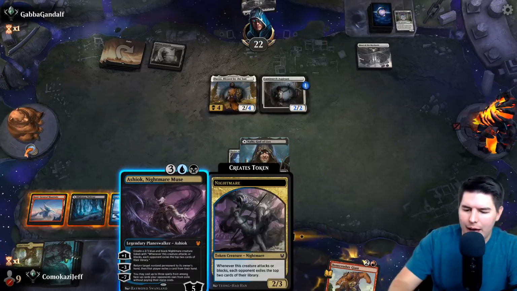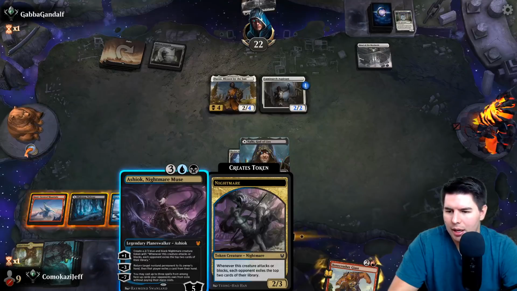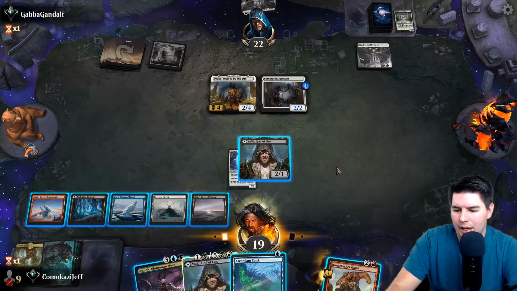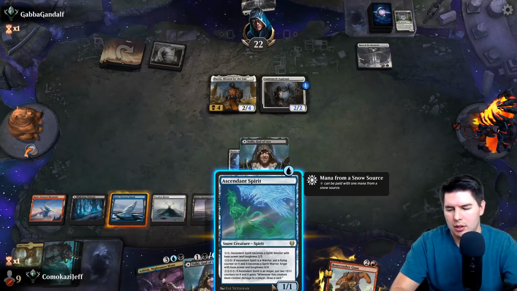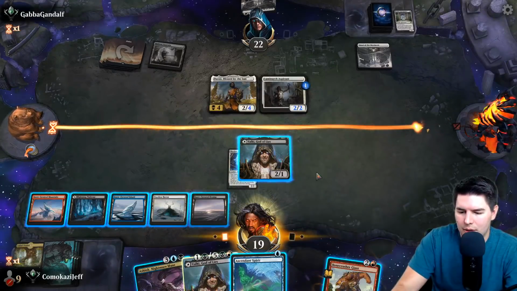All right, so Ashiok, return target non-land permanent to its owner's hand. That player then exiles a card from their hand. Non-land permanent, I could get rid of like a Maul of Skyclaves or whatever. If I play Ashiok, they end up equipping here, putting it onto that. I could just get out Ascendant Spirit. We now have 3 snow mana. I could still use Valky, which doesn't actually do anything at all.